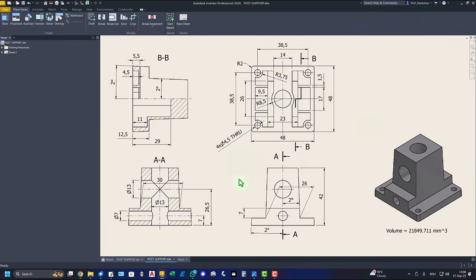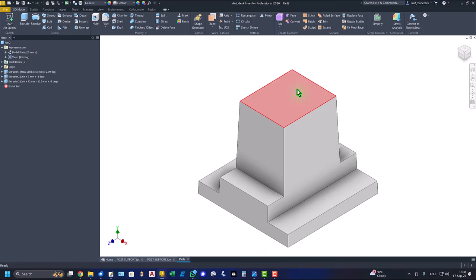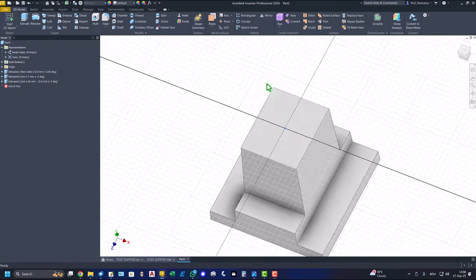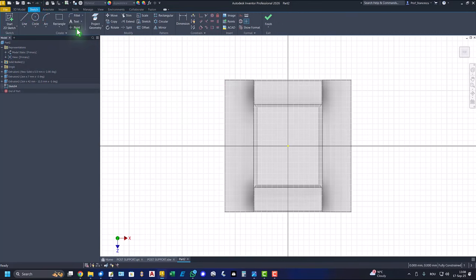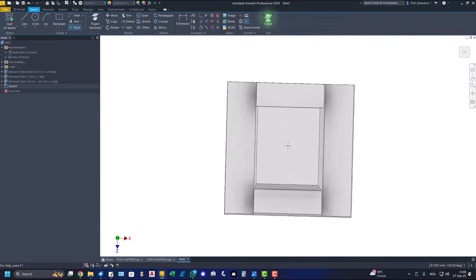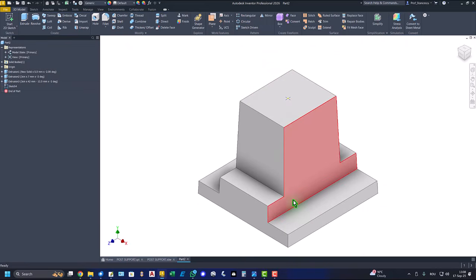We continue with this hole of 13, this one. To do this, we select this face, we place here a point on the upper face because the center point is at the bottom and that was a projection.